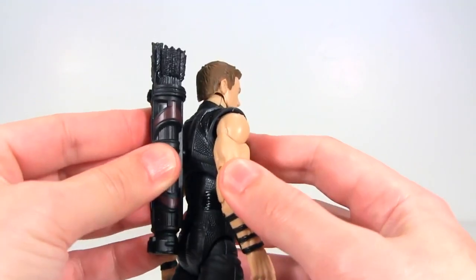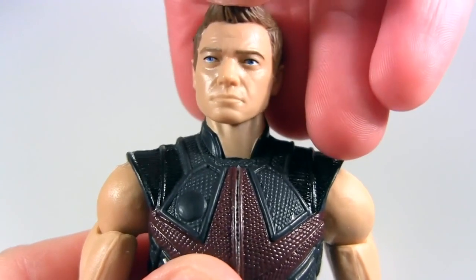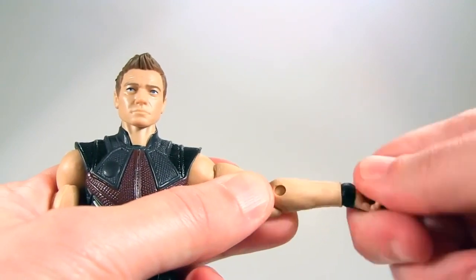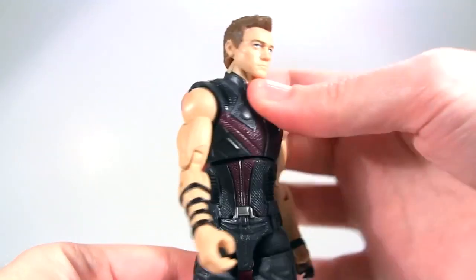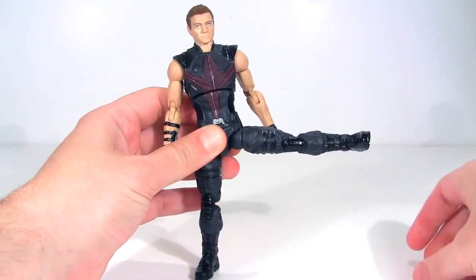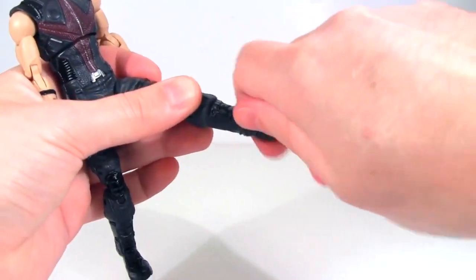Back to talking about what we actually do have — the quiver plugs into his back. As for the bow, we're going to look at articulation to see if we can get him into any decent archery poses. His head rotates side to side but there's no neck hinge, so no up or down movement. At the shoulder, the arm rotates and moves up to almost a right angle to the body. There's upper arm rotation followed by a double jointed elbow. The hands rotate at the wrist, and his left hand is hinged on the inside and outside, whereas his right hand is hinged on the bottom and top. In lieu of waist rotation, he has a rotating diaphragm joint which also pivots side to side, able to move a little bit forward and only the tiniest bit back. At the hips, his legs move out to the side a real decent amount, also forward, and then the tiniest bit back. There's upper leg rotation and a double jointed knee, and then at the ankles the feet are hinged moving backwards and forwards, plus that crazy ankle rocker pivot that I love.